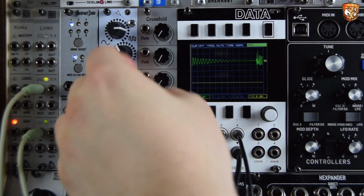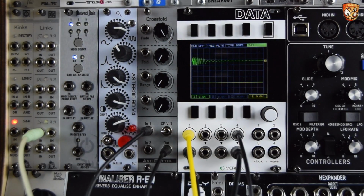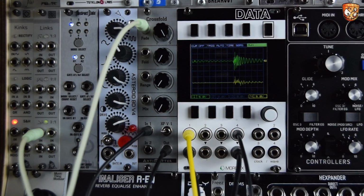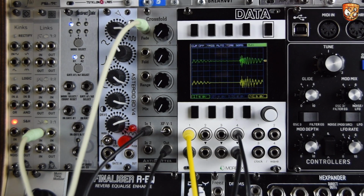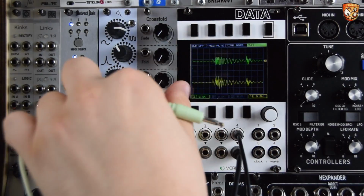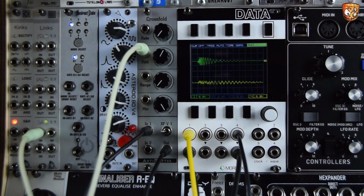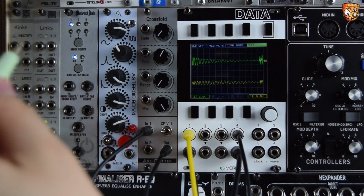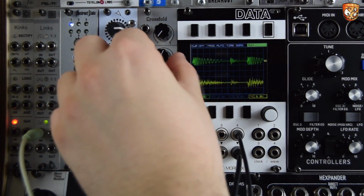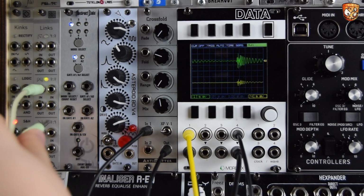Now again, this crossfader could be used like a VCA. So with audio rate modulation, we can do some AM style sounds. That's now just a static oscillator. We could audio rate modulate the folding or the range, which is more extreme, or the mix. We'll come back to audio rate modulation.